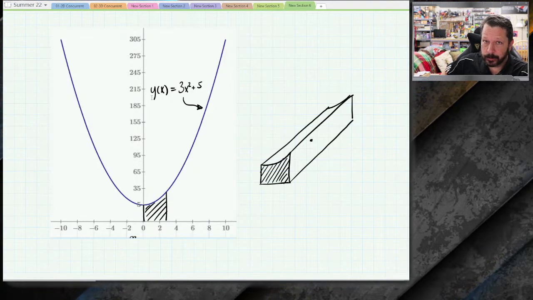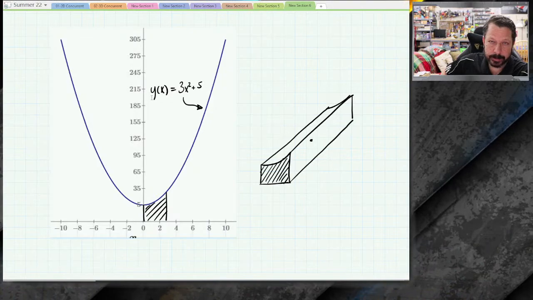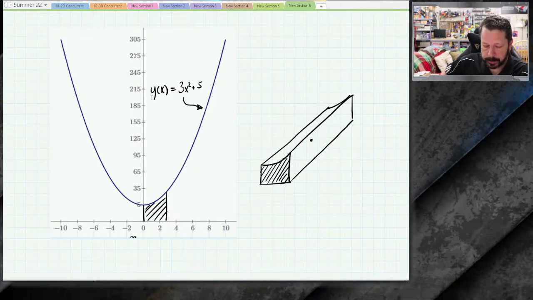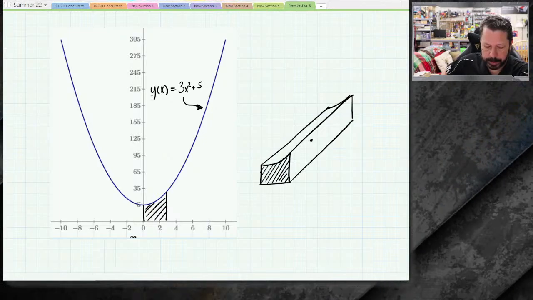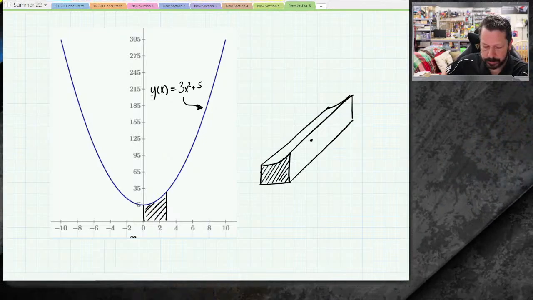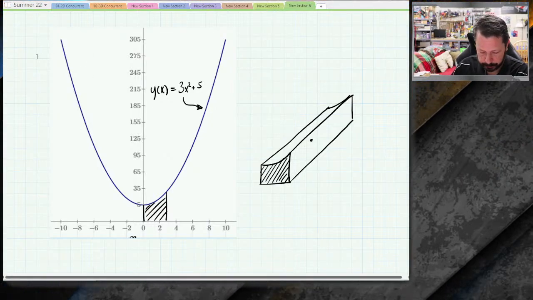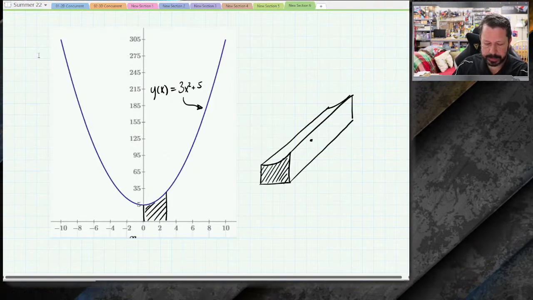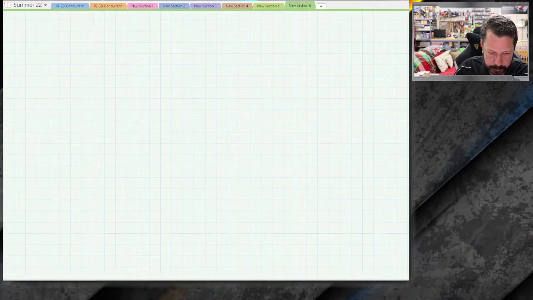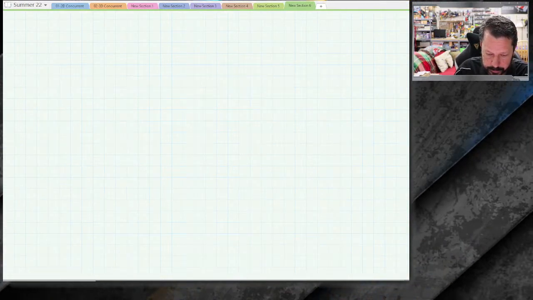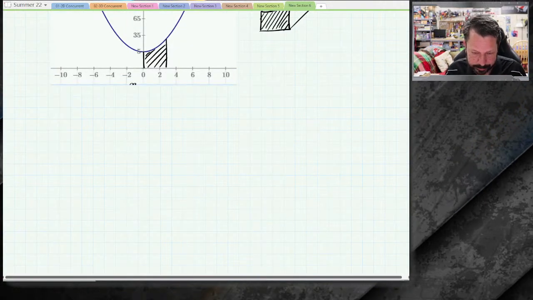I could create any function to create whatever shape I wanted. Most of the time we're working with beams, they're probably like rectangles combined together, so we'll deal with that later on. But this is for the purpose of figuring out what we've got going on here with any shape. So we'll get to rectangles a little bit later. All right, so I'm going to take just this little piece that I've kind of shaded in and draw it bigger so that we can deal with it easier. Whoa, that did not create a straight line.